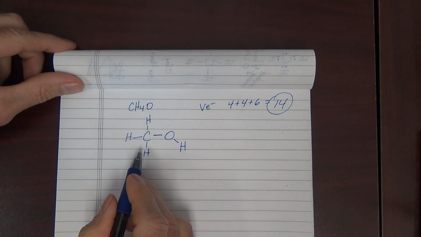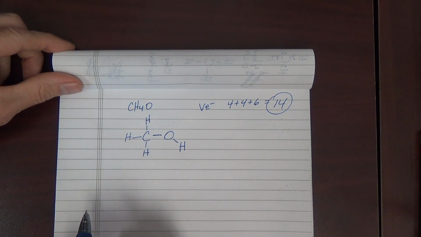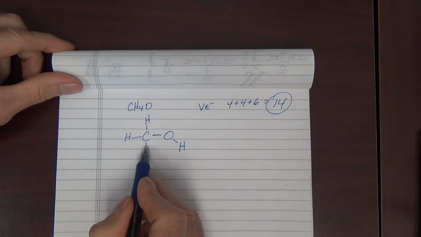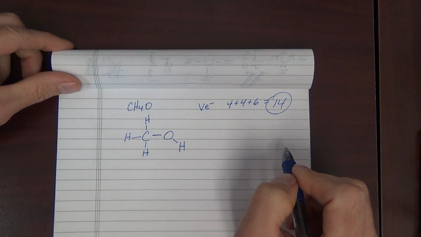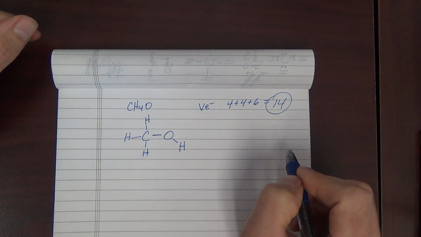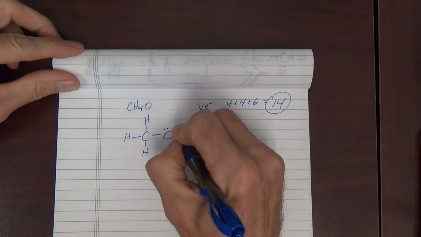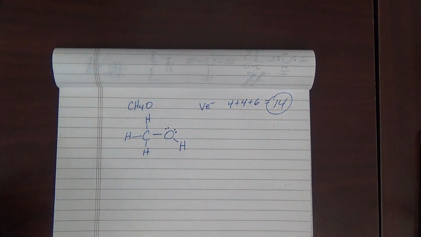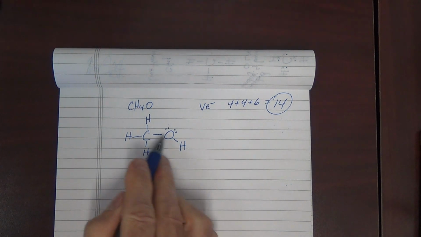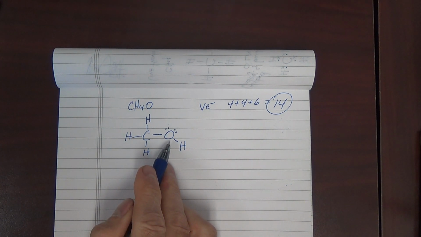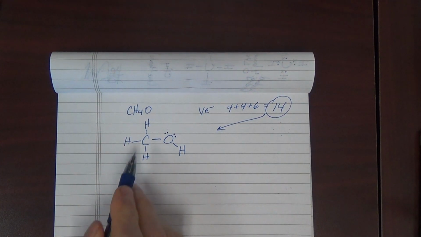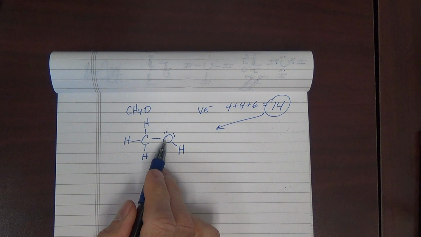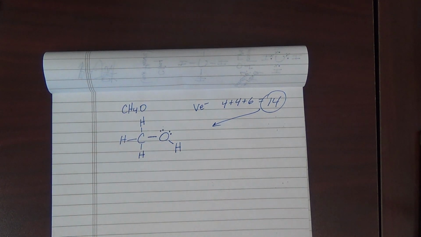So really, if you follow some basic principles, things start just falling together. Now, how many valence electrons have we shown? 2, 4, 6, 8, 10. We need to show 4 more. That would be 2 lone pairs. Well, guess what? If we put 2 lone pairs on oxygen, to satisfy standard bonding for oxygen, we now have 14 valence electrons. Standard bonding for carbon, standard bonding for oxygen, and we have a good structure.